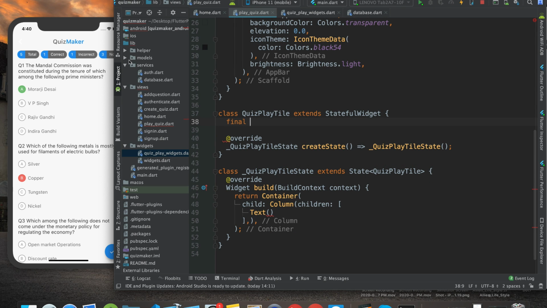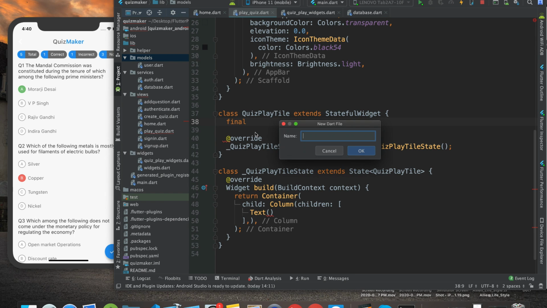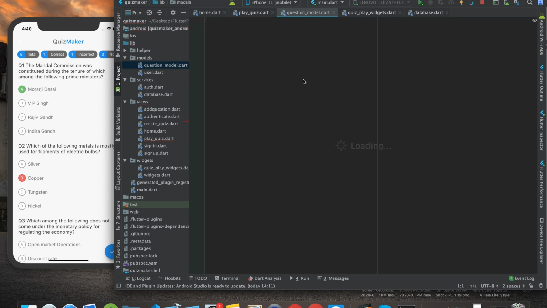Okay, so we will go over here in the models and create a new model. What should we name it? We can name it directly something like model. Yeah, so we are going to name it question model. In that we are going to just create a simple class, nothing complicated, and that's going to be called question model.